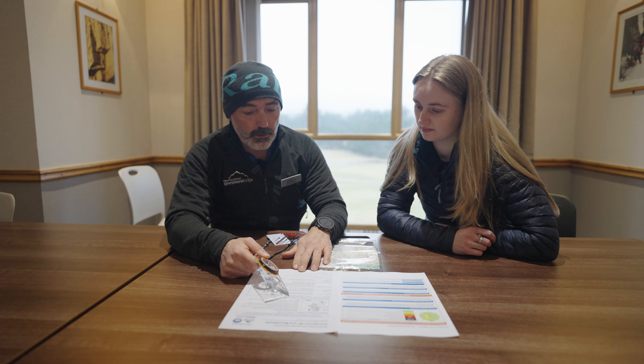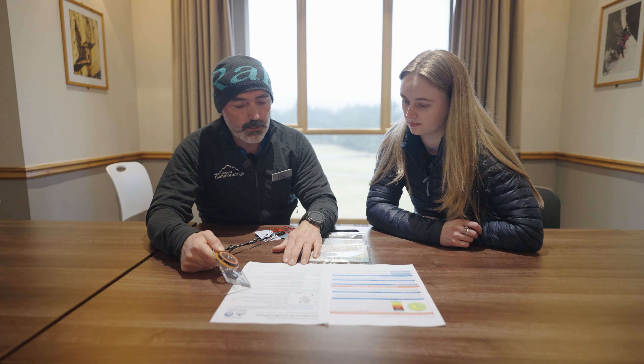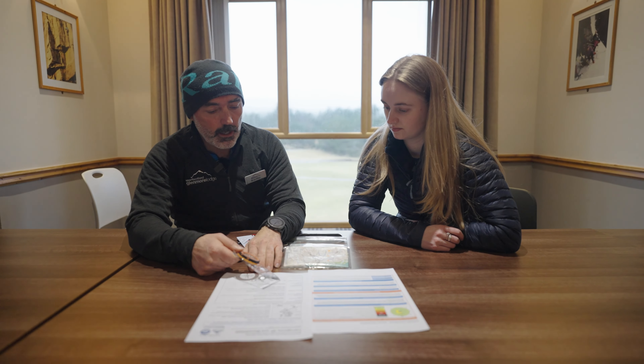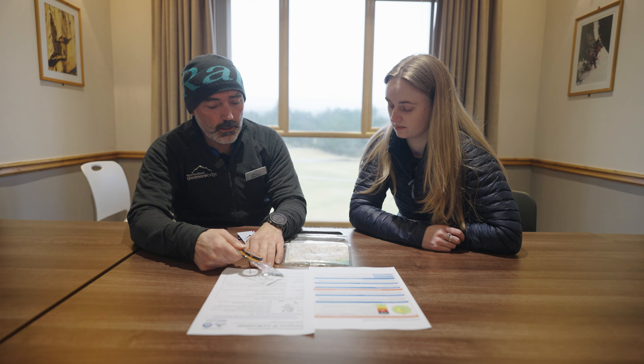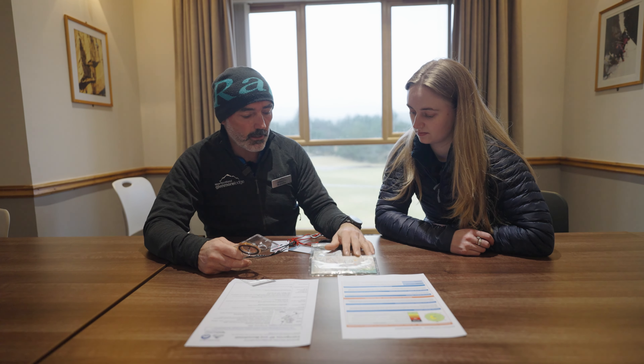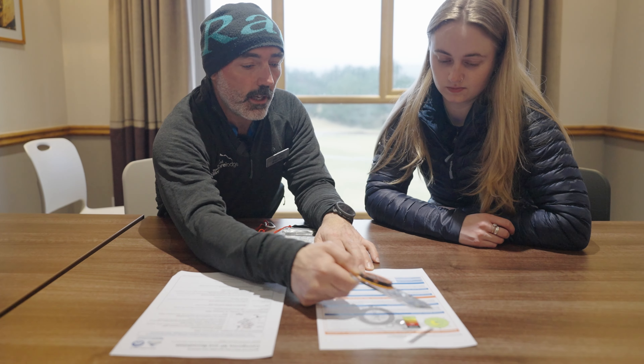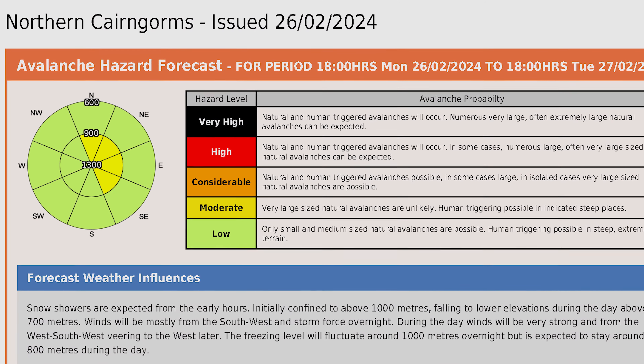Today we've got really strong winds from the southwest and they do drop off a little bit later. We've got a little bit of rain and maybe snow, so that's thinking about what layers we want to wear. Often in Scotland I may start with my waterproofs on straight away because you're walking through rain into snow as we start at a lower elevation. Down the bottom here it tells you how cold it is at 900 metres — it says zero degrees but with those strong winds that's going to feel really cold, so having a big jacket on would really help. We know the wind is coming from the southwest and snow is getting pushed over to the lee side of the slope, and at 900 metres it's showing yellow — a moderate hazard on these aspects above 900 metres.